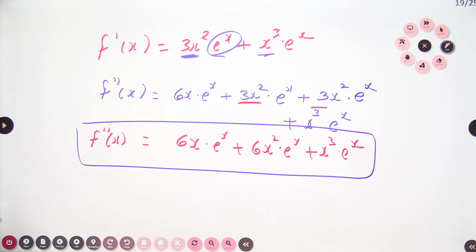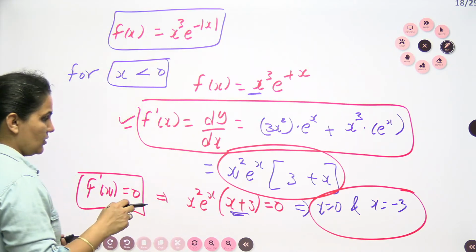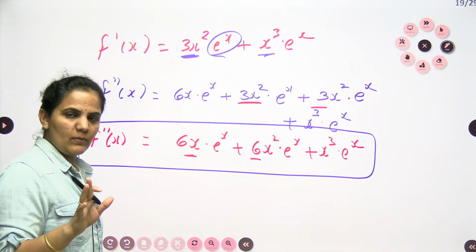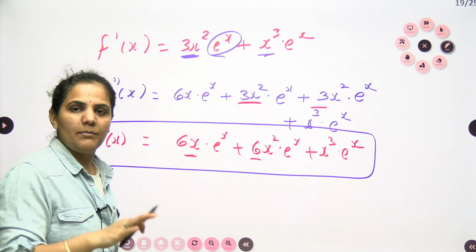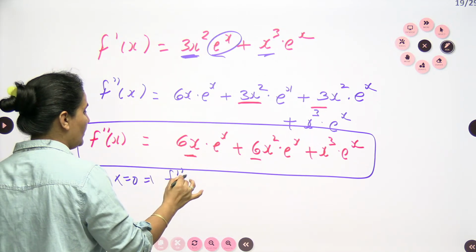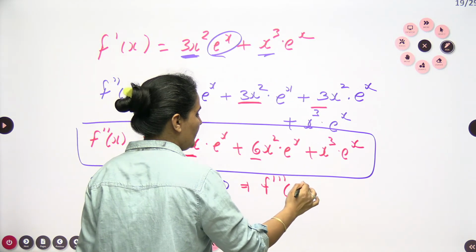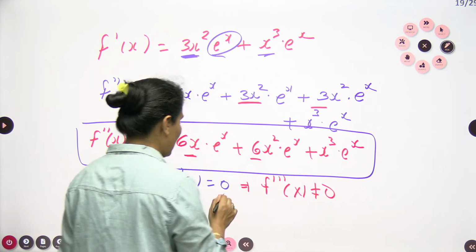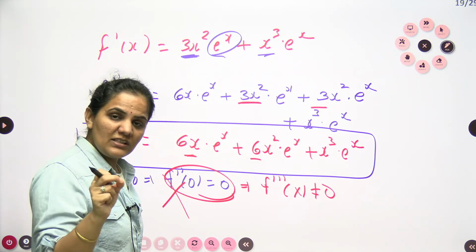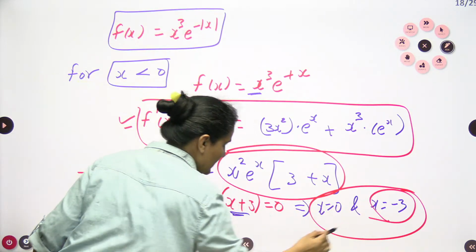6x e power x, 3x square, and this let it be as it is. Now what I need to do, I can see here, first of all I am having 2 points, x equals 0. So first of all you can see at x equals 0, the double order derivative becoming 0, so it cannot give you the minima. When you put x equals 0, you are having double order derivative is 0. When it is 0, we need to check the triple order derivative, and triple order derivative is not equal to 0. So at x equals 0, we are having point of inflection. So we will not talk about this point of inflection, because in the question I need to identify the global minima. So what I will do, now I will check at the point x equals minus 3.